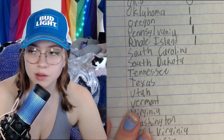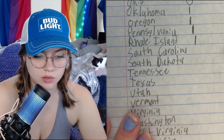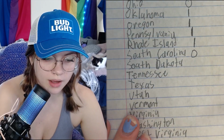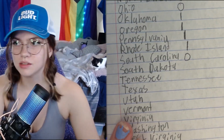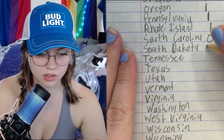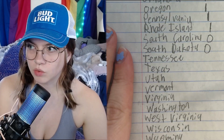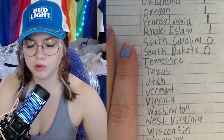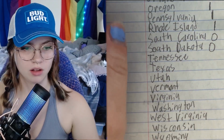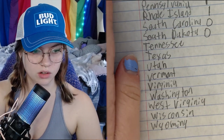So when I wanted big waves, I could go to Rhode Island, and I am in debt to them, so they get a star. South Carolina, no. Why, just be like Carolina. Why is it North and South? Just commit. People these days are so indecisive. Same with South Dakota. Like, what? No. Like, why? Also, isn't that where the four rockheads are? Mount Rushmore? That thing is ugly as hell. It's honestly kind of disrespectful how ugly it is. It's disrespectful to Americans and our country.